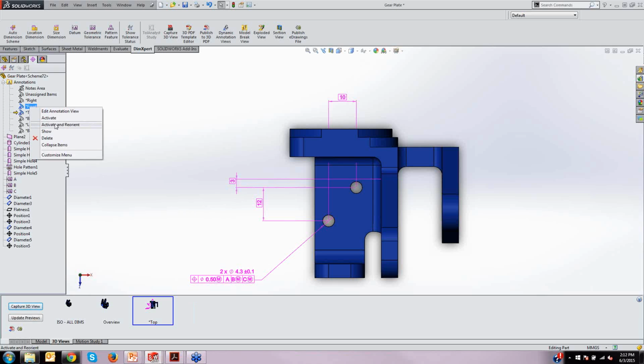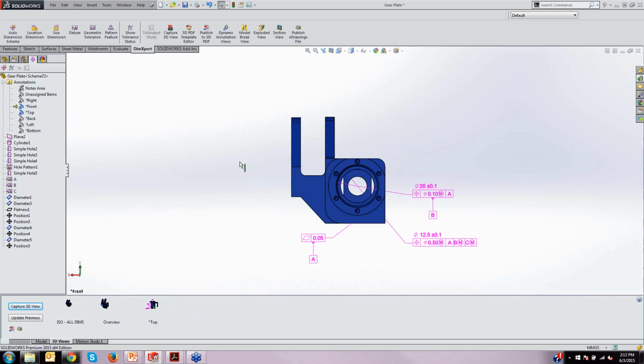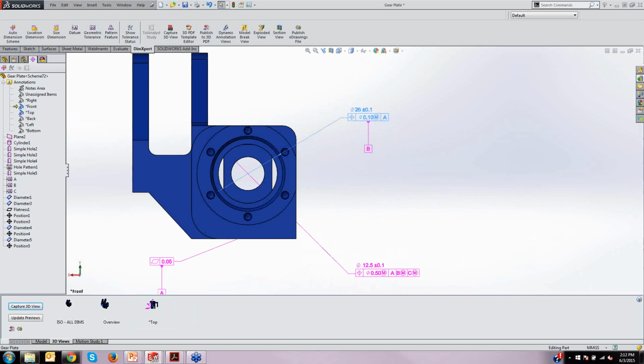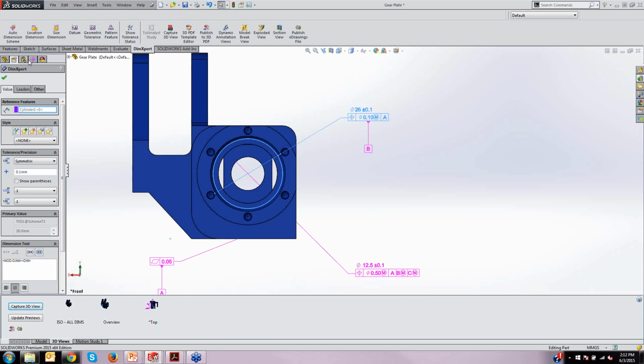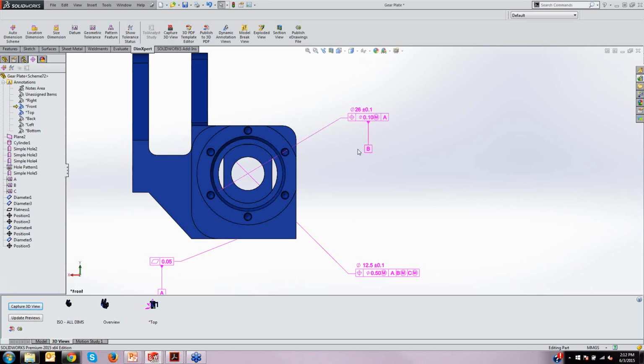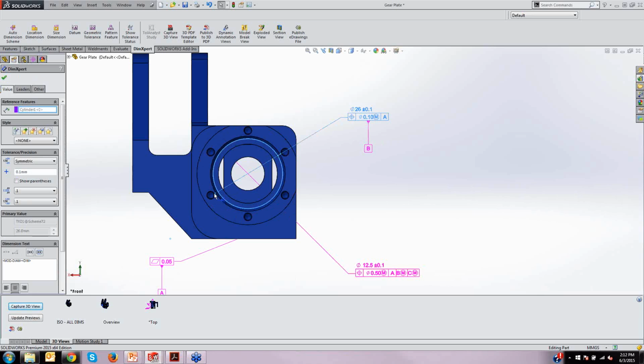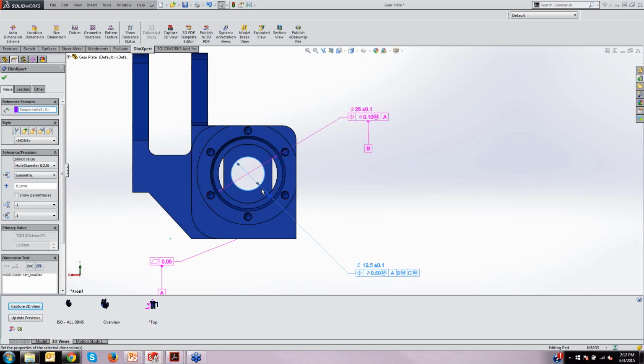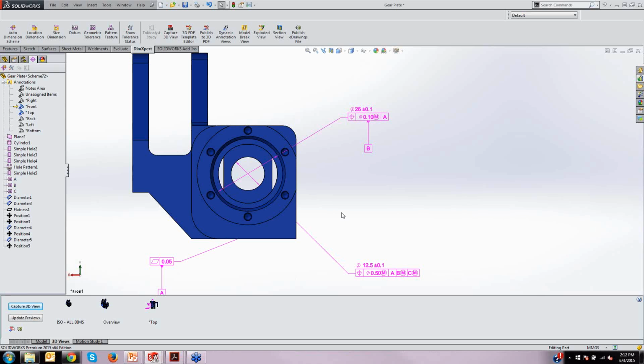I can then go back to the front, and we can add in some of these dimensions as well. So we have this particular part here. We can flip arrows just like we can on drawings so that they're a little bit more clear just by clicking on them, as well as add in some of those additional dimensions.